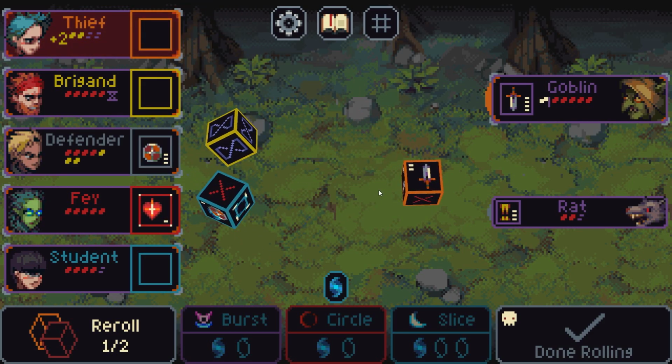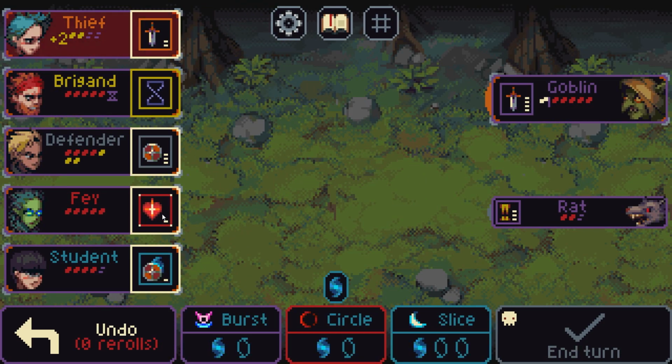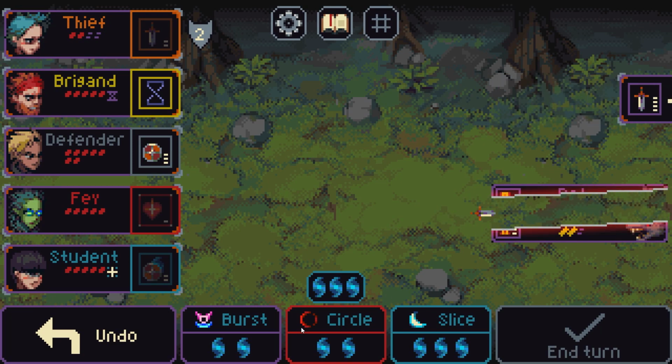I might actually flip out. Okay. I don't know, the Brigand... I'm trying to see what I think about it. Just get the double mana. Kicks and wiggles.